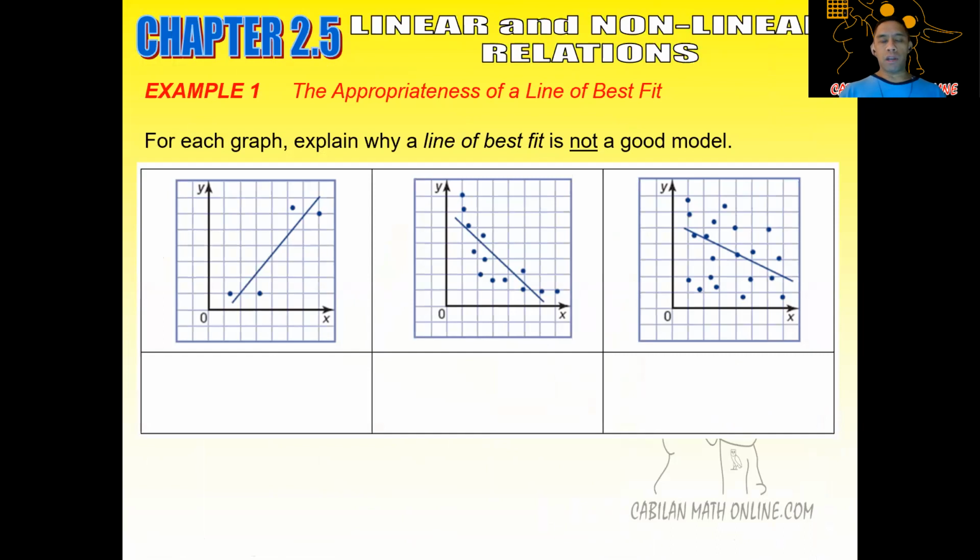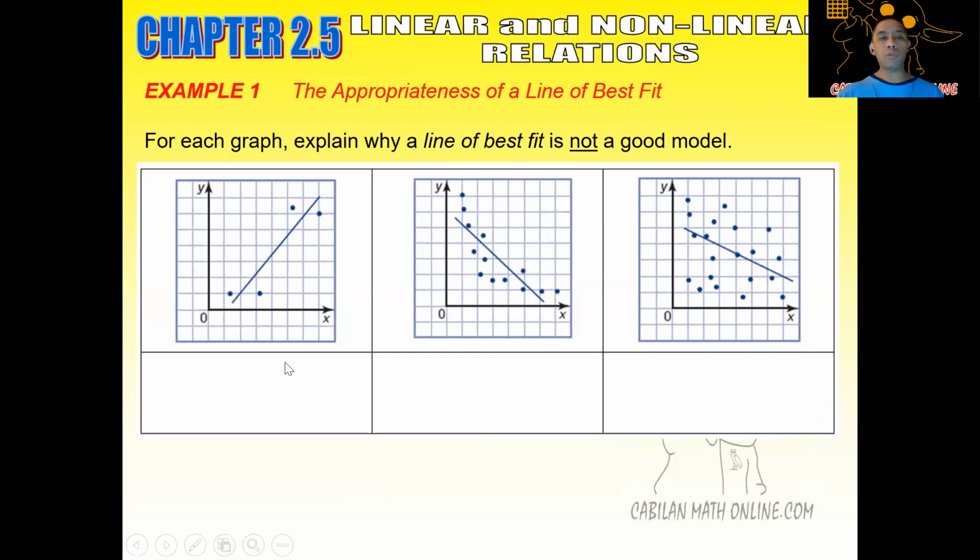For the first one here, just by looking at this first graph and comparing it to the other two, you probably notice that this one only has 4 points, whereas the other two graphs have, obviously, more than 4 points. The one thing you need to know about the line of best fit or a curve of best fit for that matter is that you need to have a lot of data. You're going to look at this in greater detail in a senior math course like data management. But that's something you just need to know in general when it comes to looking at graphs.